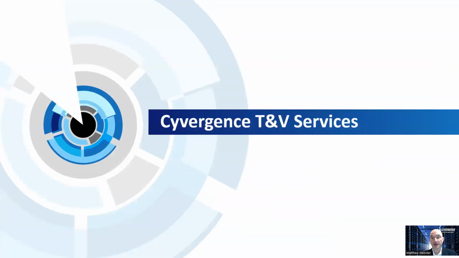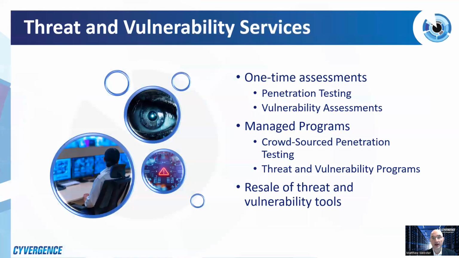Let's go into some of the Cyvergence threat and vulnerability services. We cover one-time assessments, from vulnerability assessments and pen testing, but also there are managed programs if you want crowdsourced pen testing. If you're looking for threat and vulnerability programs, we can run them. We can add in a lot of these types of tools to go along with what you need to do. And of course, the resale of threat and vulnerability tools as well. If you're looking to build something within your own organization, that's perfectly fine. We're happy to help you in that regard.